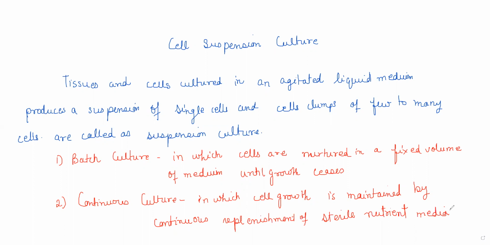So how is it done? We select a plant organ or a tissue, then rinse and sterilize the explant, cut and place the explants on a solid medium for 2 to 6 weeks. The callus culture is formed. Now chop or cut this callus and put it in a liquid medium for 1 or 2 weeks. The cell suspension culture is obtained. This is how it is done.